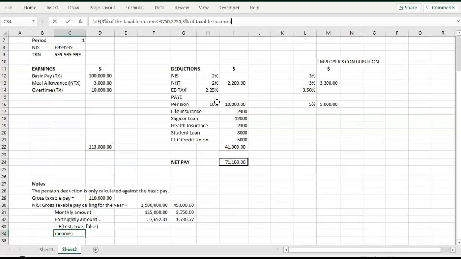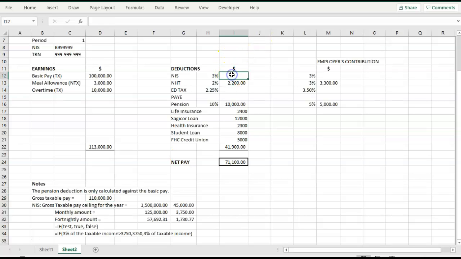The test is, you're going to tell the computer, take 3% and multiply it by this taxable income and check if the figure is bigger than the ceiling. If it is bigger than the ceiling, put the ceiling figure of $3,750. If it is less than the ceiling, then calculate what that figure is and put it there.